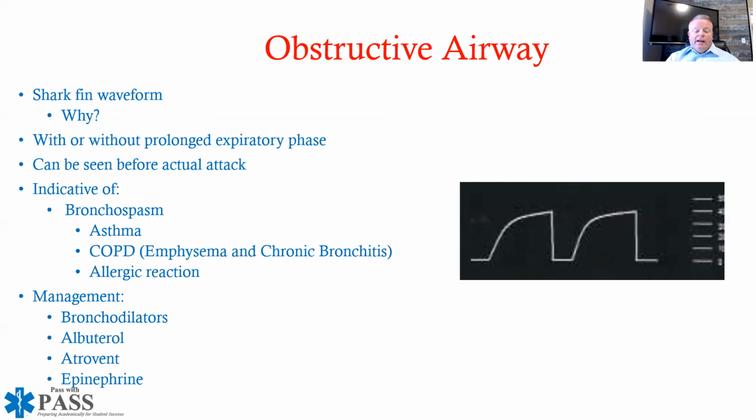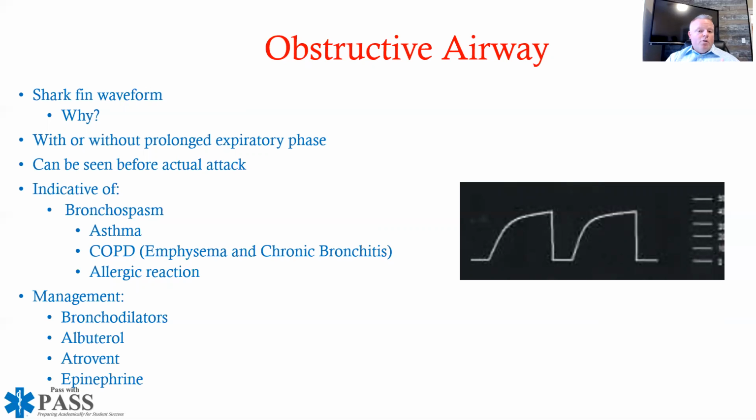If they are having difficulty breathing, you hear wheezing and you put the patient on end-tidal CO2 and you see an obstructive pattern, we're thinking that it's bronchoconstriction or bronchospasm. Basically, we would manage that patient like we would for any other bronchoconstricted patient. Bronchodilators, so we're thinking about giving them albuterol, probably the one that we're going to be most familiar with and what most of us carry, 2.5 milligrams.